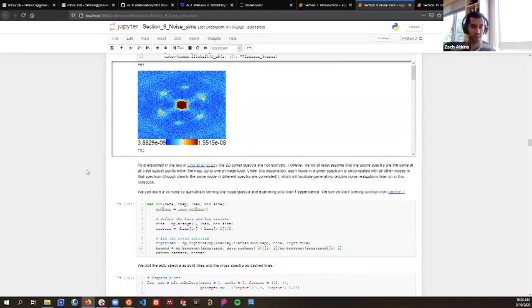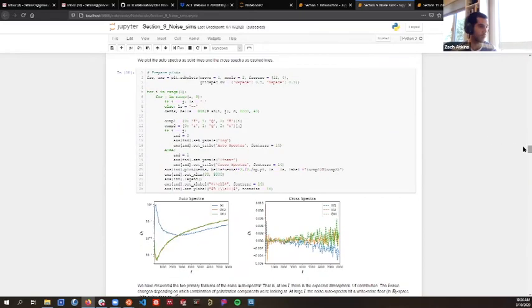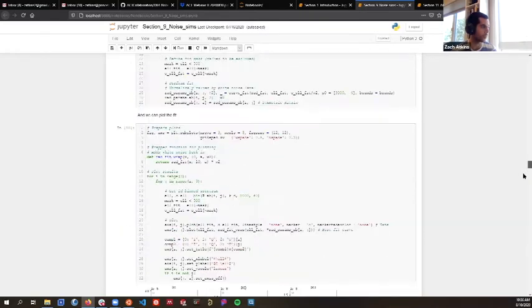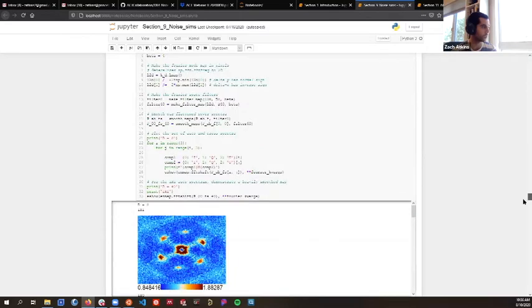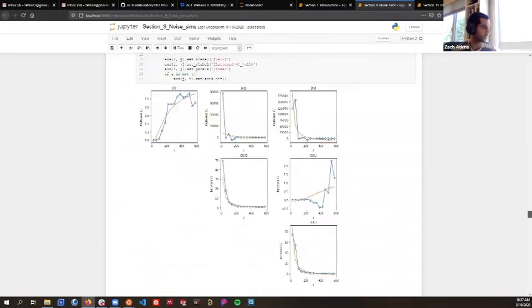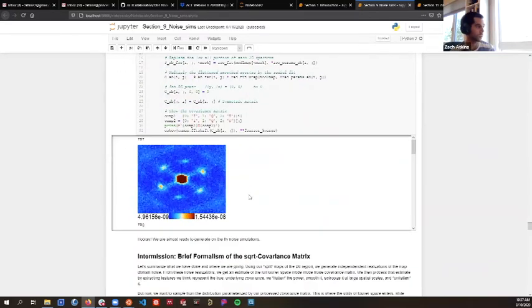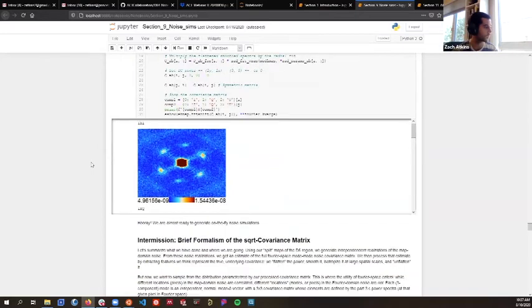Just in the interest of time, I'll skip some of the most technical bits. We emerge out of this process with what is essentially a smooth version of this set of 2D cross and auto spectra of our noise. And this is what we actually use to generate our noise simulations.